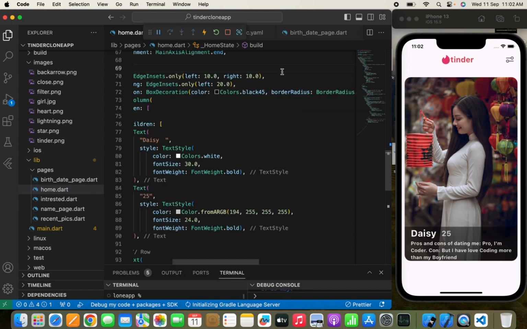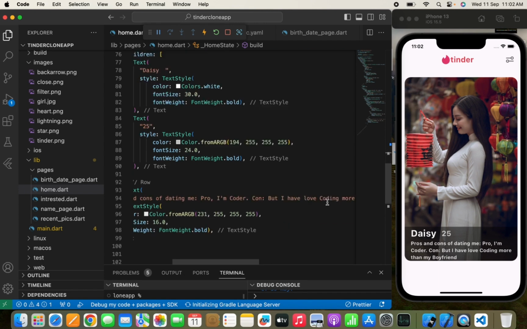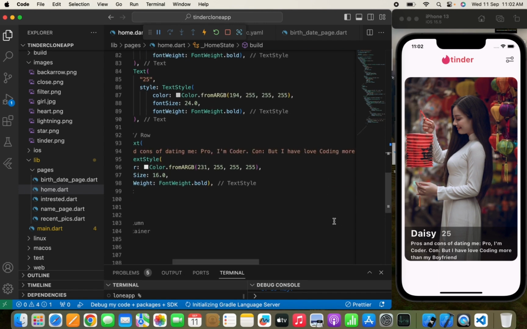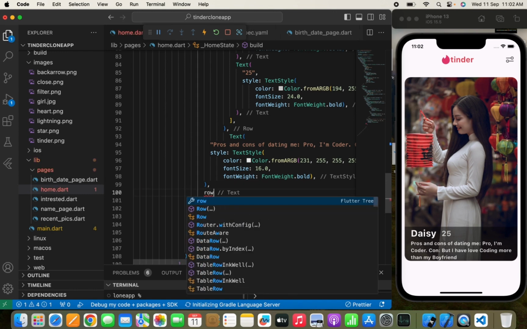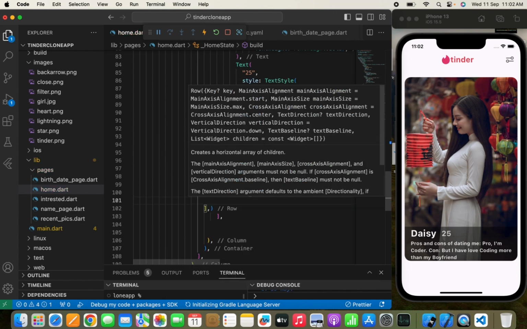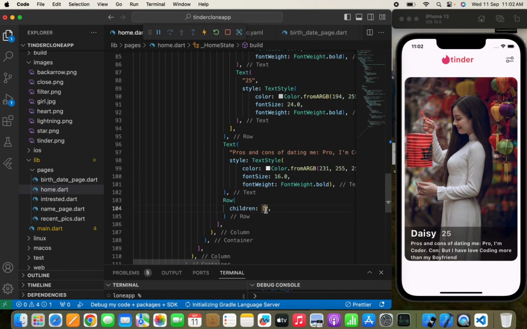Now after this, once we pass a username, his age and his bio, just below this bio there will be the 5 icons that you have seen in Tinder. Now after this we need to pass a row widget and children, and here I need to add all the icons. So the first icon is a back icon. So for example, if you are in a hurry and you simply swipe left on one person, but you thought that person was very interesting for you, and you want to see his profile again, you can use that back icon and move to that profile again.